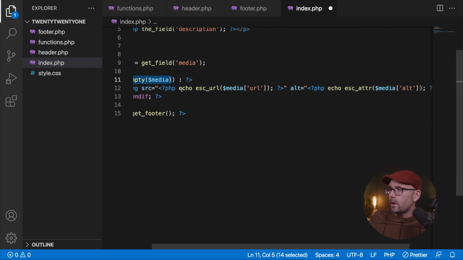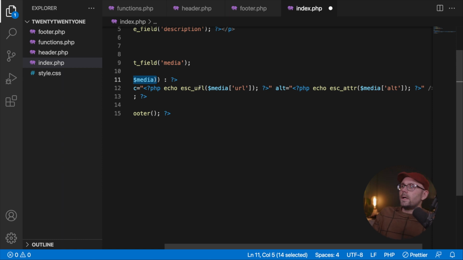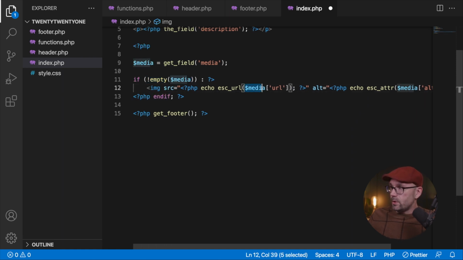And we're going to echo, it's escaping the URL, which is a function that's provided to us by WordPress for security there. And you can see that we're using the variable, and the variable is actually an array. So what this is doing is it's saying that we want to get the value in this array that's associated with the key URL.